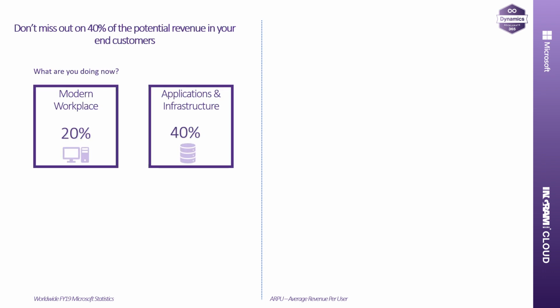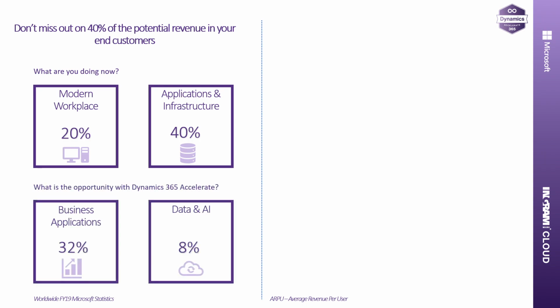And from the point of view of what you're potentially missing out on by not transacting Dynamics 365, actually you're missing out on about 40% of the potential revenue that your end customers are going to spend on tech, by not offering the business application side of things, so not offering CRM and not offering the ERP. You really are missing out on a big opportunity here.